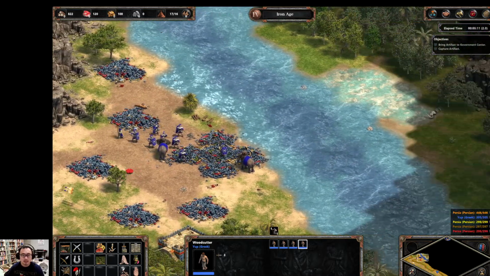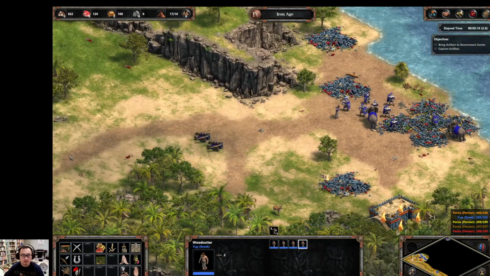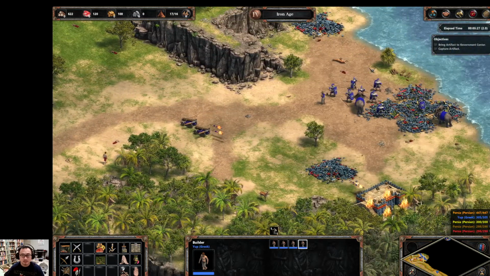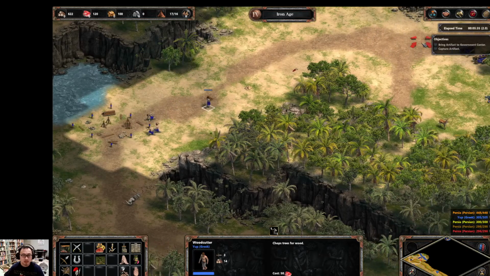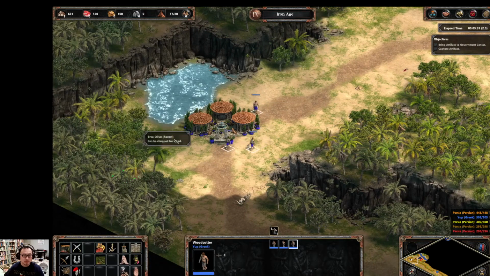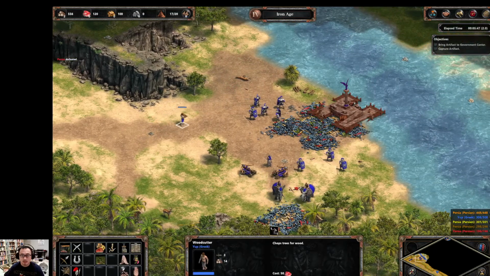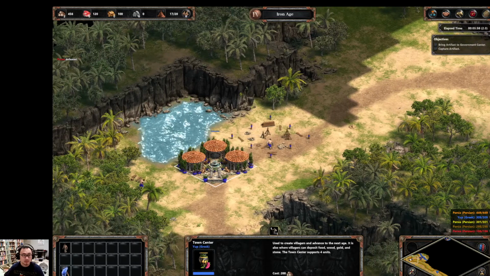Yeah, I'm going to go ahead and build a new town center over here. Actually, I'll build it over here, I guess. Then just have him keep chopping wood for now. One guy in farms. I'm going to hurry up and build the docks and start pumping out some houses.